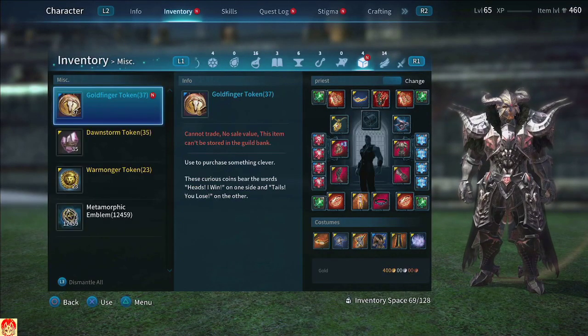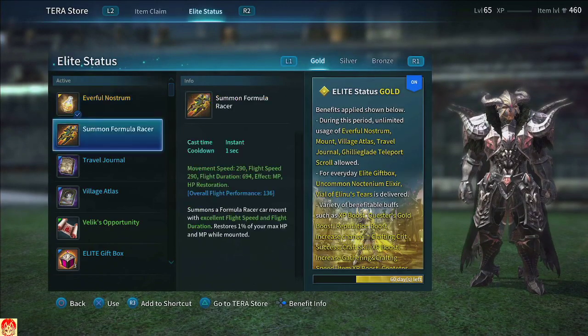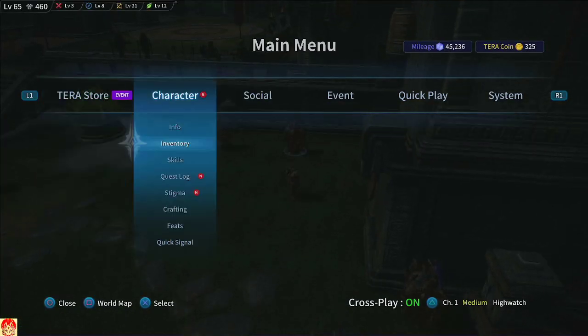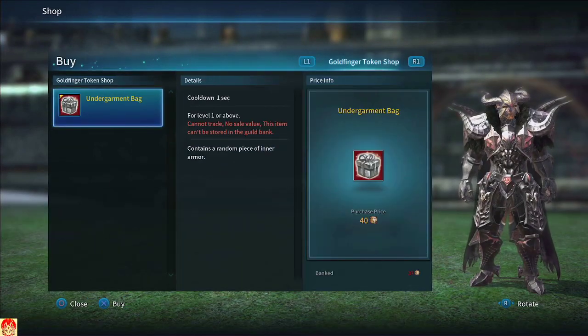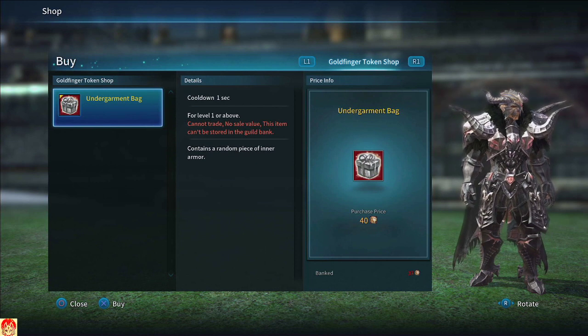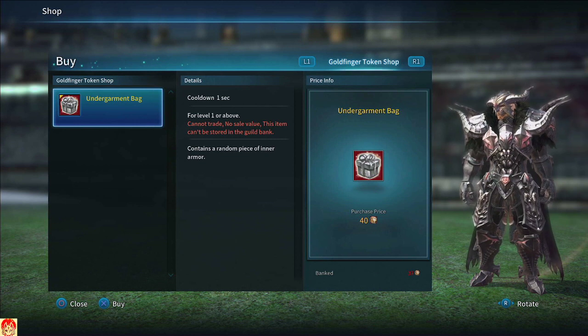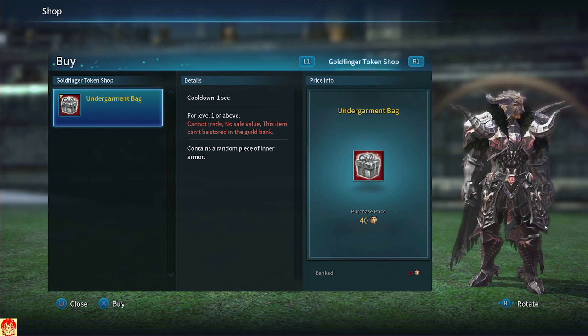Aha. So the gold finger token. These are when you do the, I'll actually figure out the name shortly, Velix opportunity, and you do that about 2 times depending on your membership. Gold is 2, silver is 1, and bronze is 1 or something like that, or however they now did it. But basically, save up till you have about 40 of these tokens. You actually get a lot depending on the amount of characters you have, obviously. On top of other goodies, superior stat changes, rare stat changes, all those other goodies. I recommend doing them.